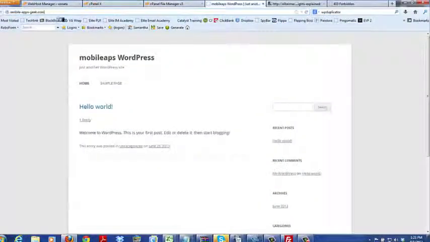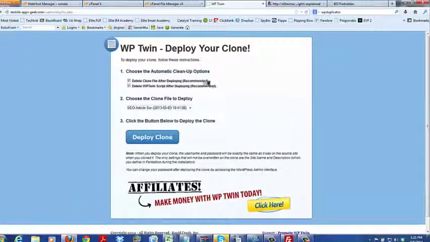So what you'll want to do is go to the browser, open up a new page, and as you'll see, this is the domain that I'm using. It's just a test site that I use, and you'll want to put in the domain of the site that the person just purchased that you're transferring. Okay, and then you'll want to do backslash WordPress twin deploy.php, and this is going to deploy the site onto this site.